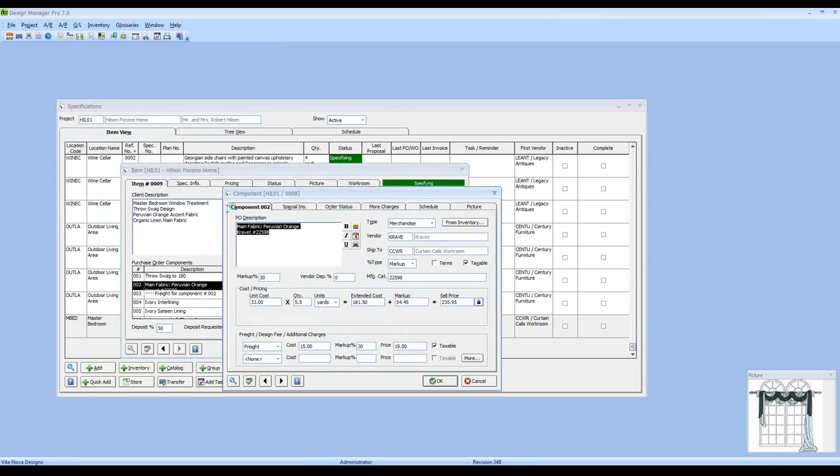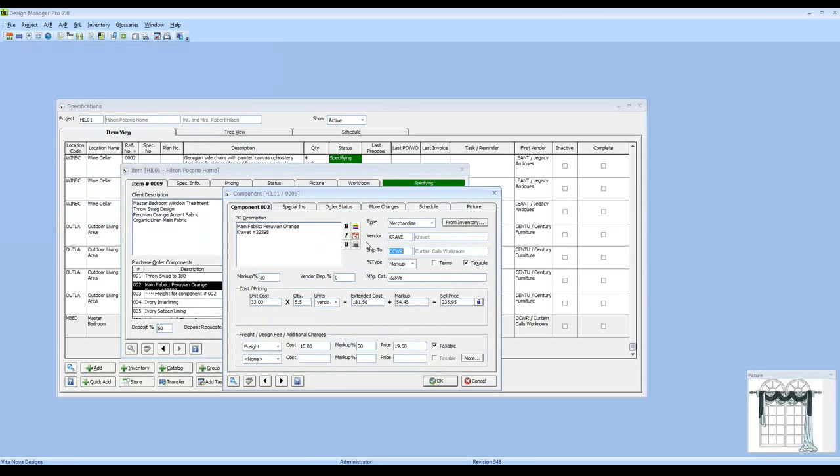So the information is shared, integrated in Design Manager, but I can create work orders and purchase orders for the same component. So don't feel that you're going to have any conflict there. The vendor is who I am purchasing the particular fabric from. In some cases, it might actually be the workroom itself for lining or various poles or other merchandise.